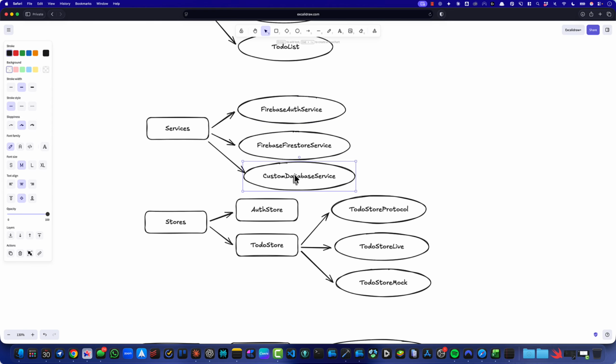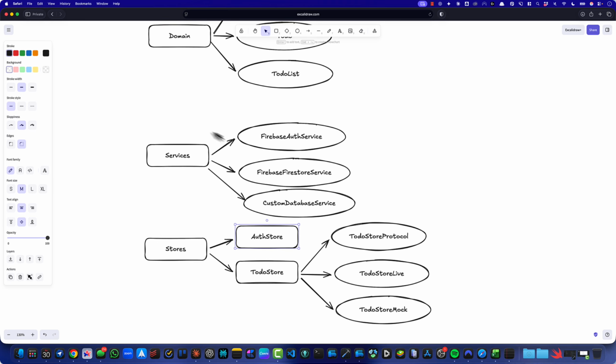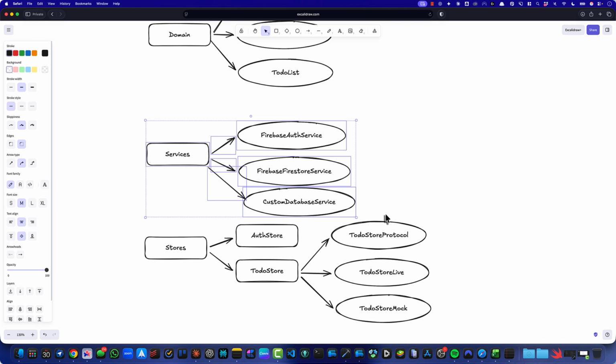So maybe the authentication store in that function reaches out to this service, and this service. Maybe we're doing something else here. If we have an analytics service, it'll reach out to that too, to say we successfully signed in or signed up. That's why the store is the main thing for the logic, and the store will use the services. Whatever services we're using, it might use 1, 3, or 25. The view model doesn't know about the services individually. It will only know that we have a store that handles all of that.